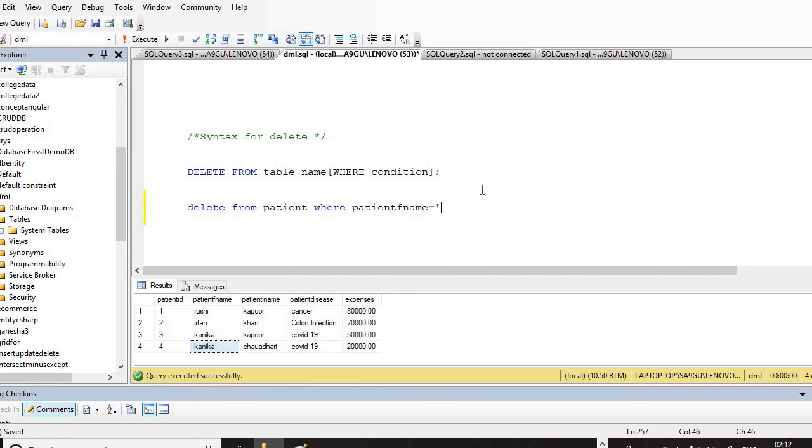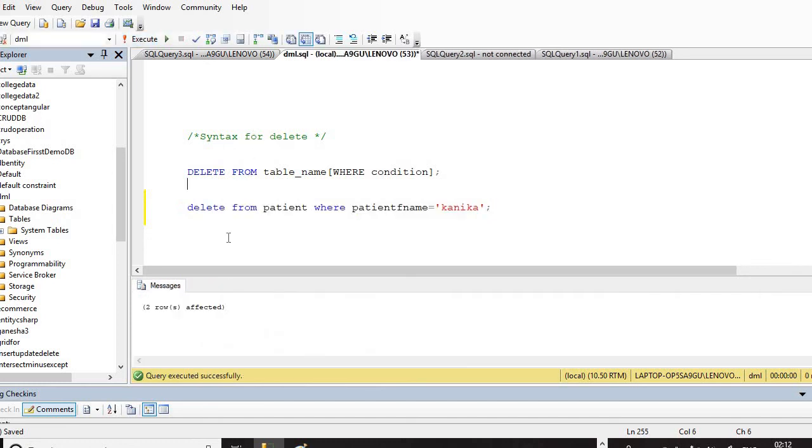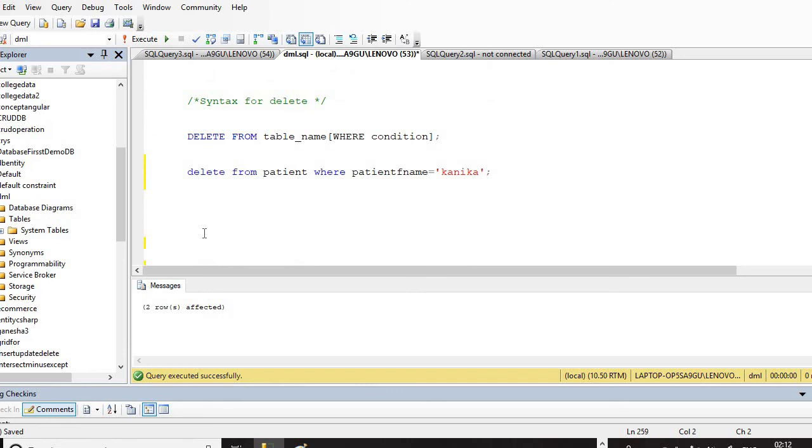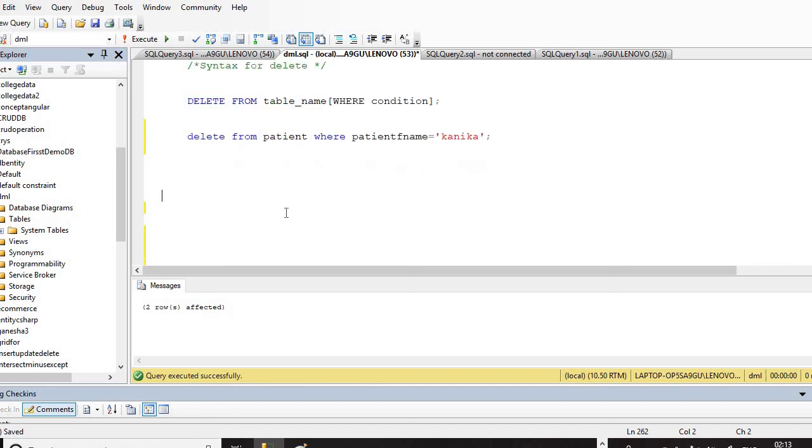We want to delete this record or this record. Now we want to delete this record, number three, but here the name is Kanika, so some may try to delete this record with first name. In that condition, if we execute, two rows are affected, and if we delete the records, the two records are very close to each other, and our attention goes here that two records are affected. But if it is ignored by anybody, and the person has no idea that he has deleted the records, it will be very difficult in future, and very difficult to get the deleted records again. So try to delete with ID only.